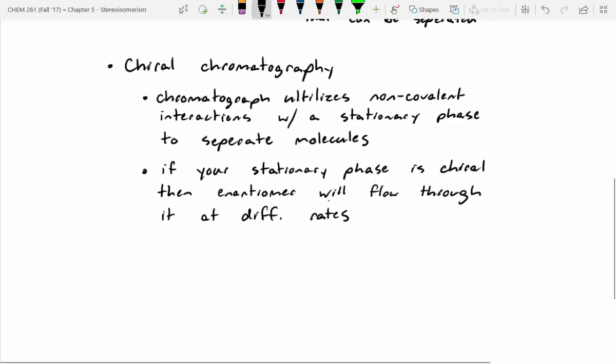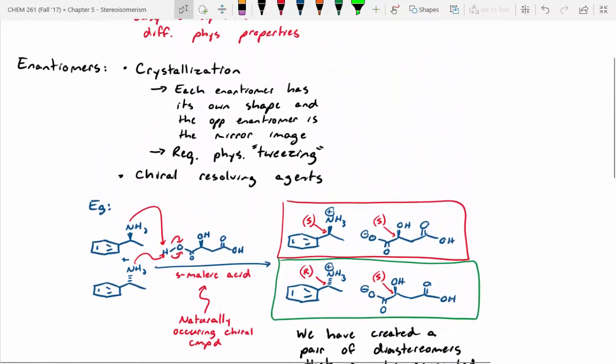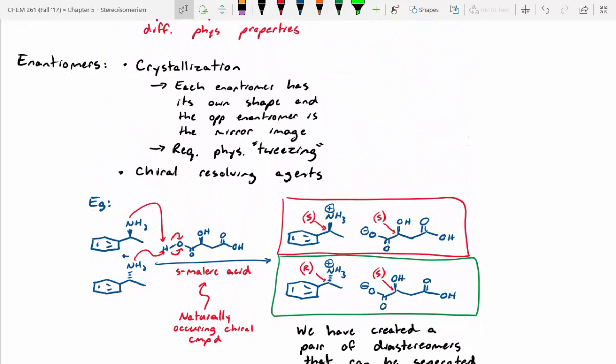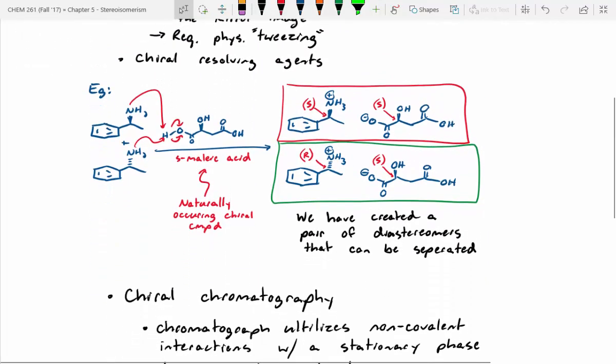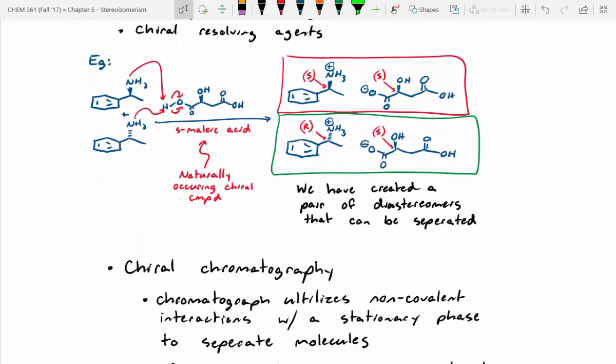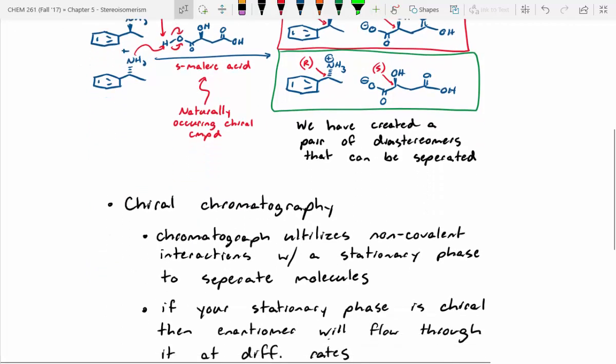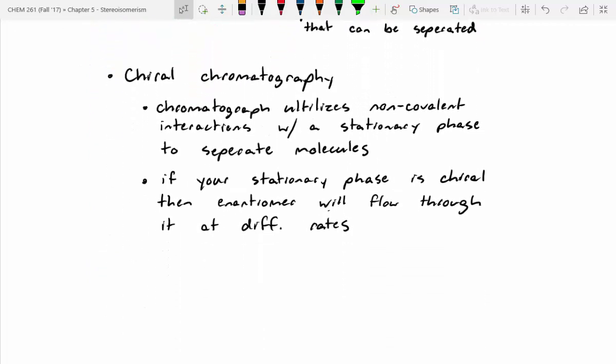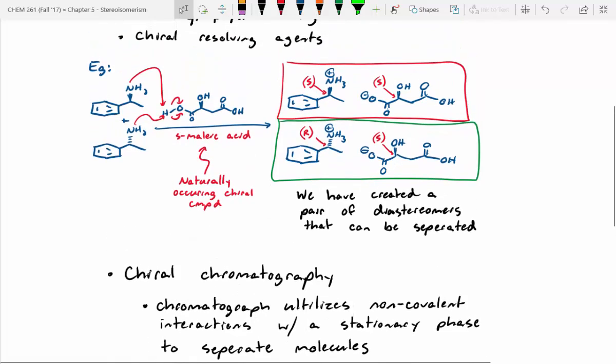So if we look at all three of these possible options, number one we said is really not done because it's way too tedious. Number two is cheap and easy, but does require a little bit of legwork. Number three is pretty expensive, but doesn't require going through those intermediate steps. So really it boils down to how much money you have. If you're super duper wealthy, you will buy the chiral columns. If you're poor, you're going to do the chiral resolving agents. So each of them can be used, and they're commonly observed in a bunch of different organic chemistry labs.